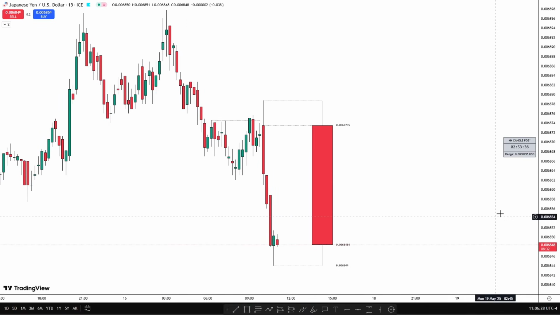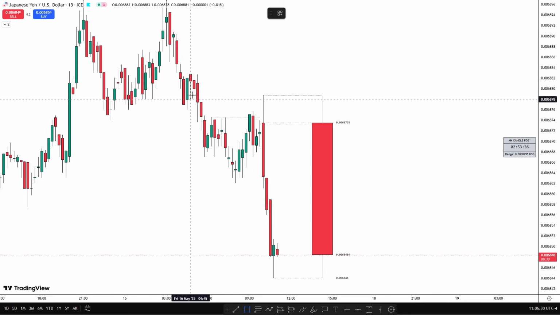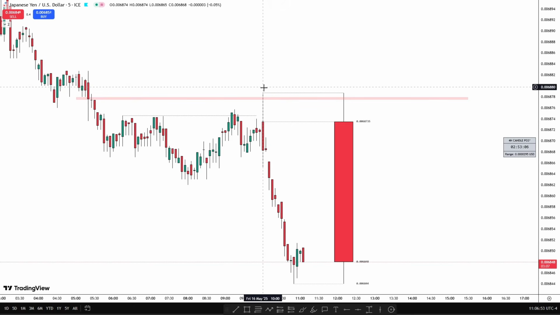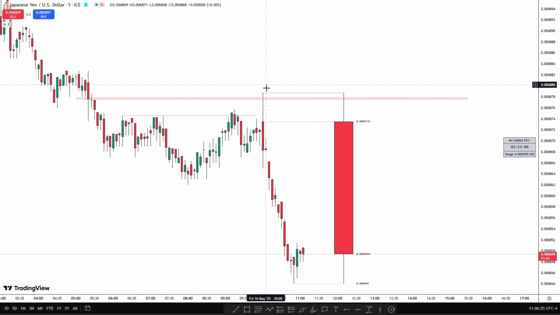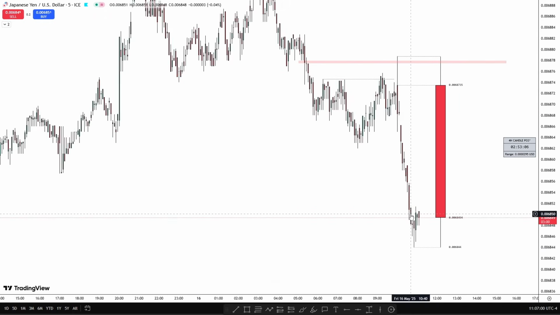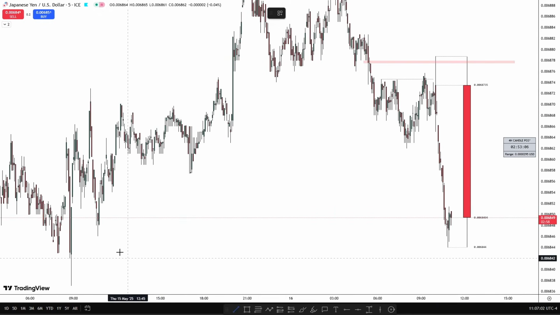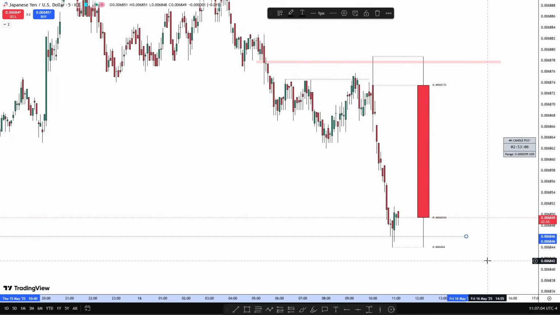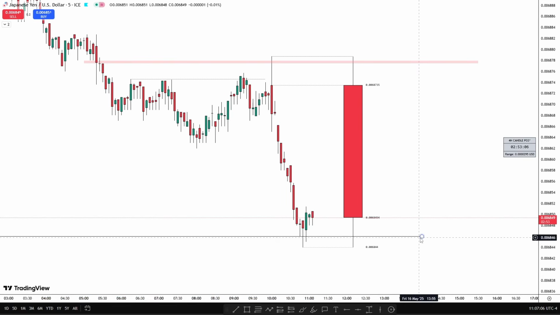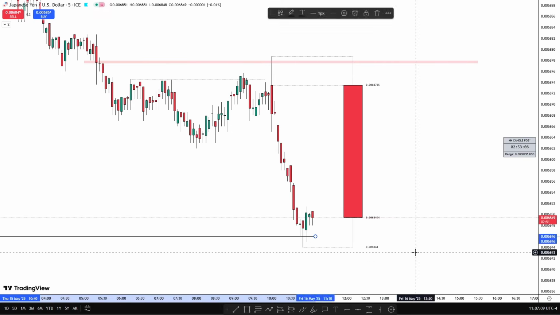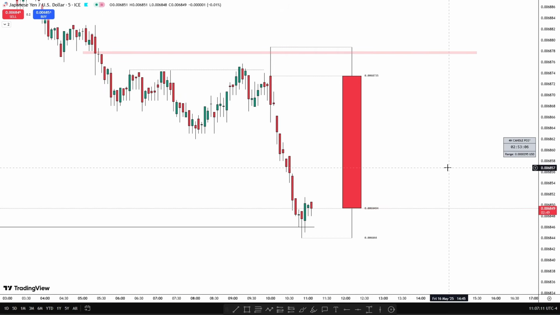Okay, so looking on the 15-minute, what has price tapped into? I know it's a small imbalance, but it's still a fair value gap in the market. Price has tapped into this fair value gap, so we've hunted both liquidity and a fair value gap now. So now after getting our manipulation higher, tap into the fair value gap, what are we looking for? We're looking for a confirmation to take shorts to the downside to target another form of liquidity, which right here would have been this low. Look how we've taken that out perfectly. And now price is coming back inside the range to close.